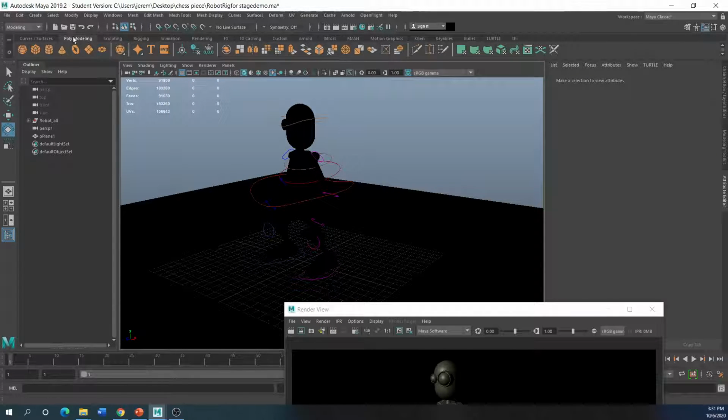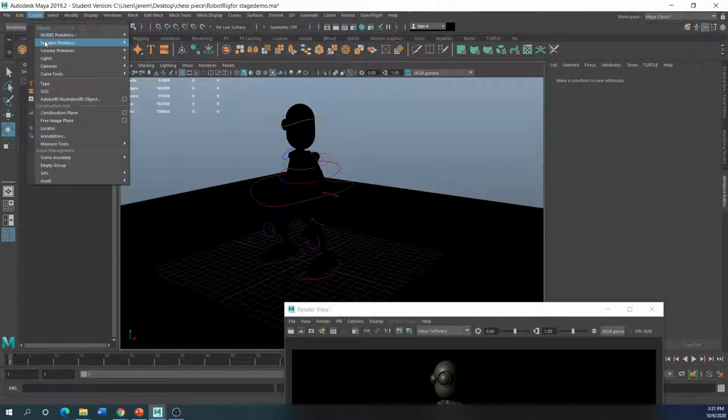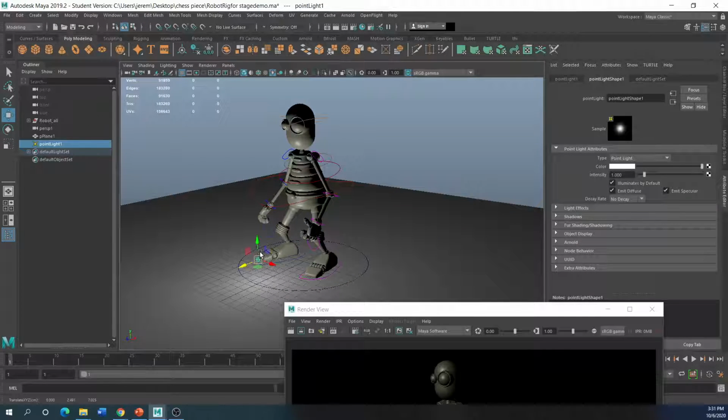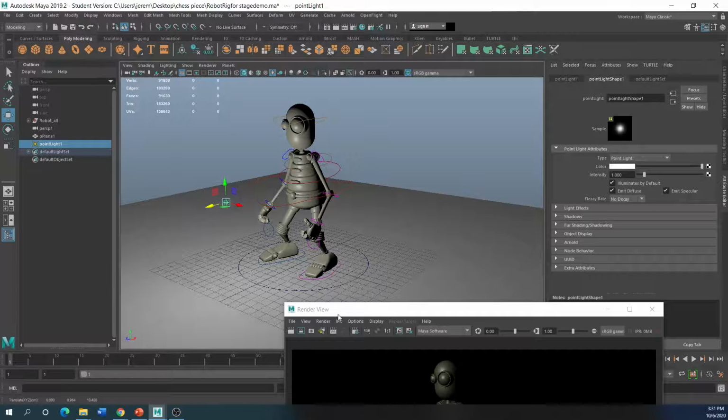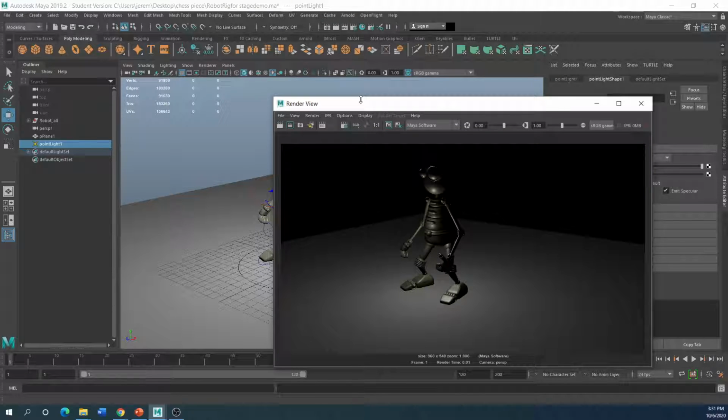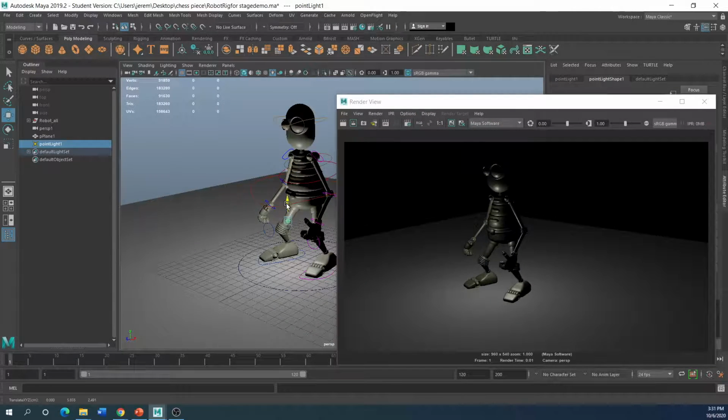Next is your point light, which comes from a source, but it's hard to control, I think, from one point. A little bit different than ambient light. Maybe if you've got a light under a lampshade or something like that. Let's just put it back right there. He's holding a light. You could put this light inside a candle or something like that.